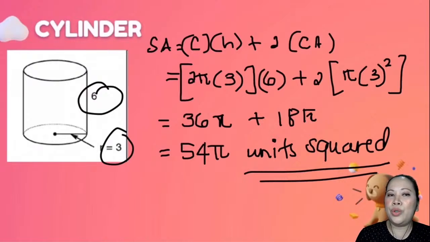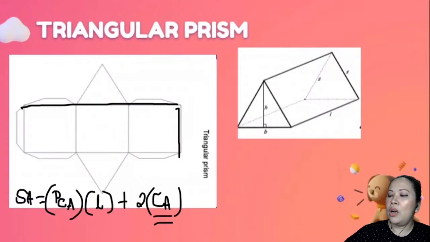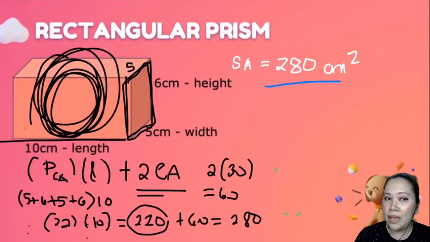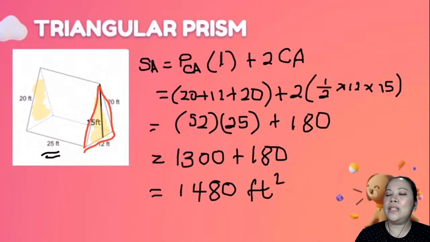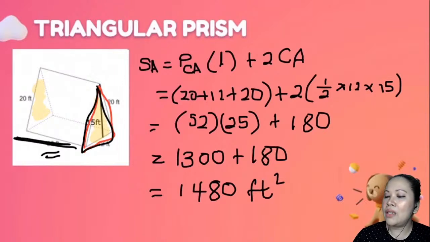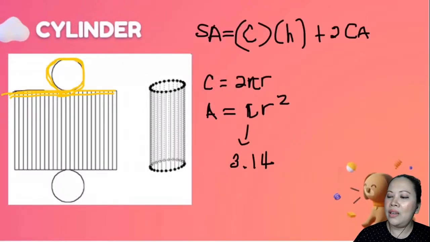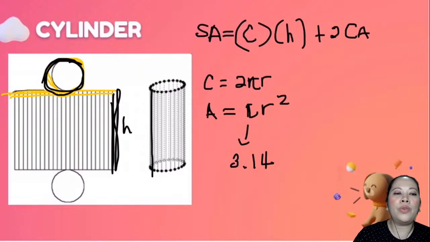Alright, so I hope that you understand how to do surface area. That is how easy it is. If you have the surface area of prisms, the first step is to find the perimeter of your cross-sectional area, times it with the length, and then add twice your cross-sectional area. The same thing with a triangular prism. All the prisms: the perimeter of your cross-sectional area times the length, plus twice your cross-sectional area, because they are identical. And the same thing with your cylinder. Find the perimeter, which for a circle is the circumference. Find the circumference times the height of your cylinder, and add 2 of your cross-sectional area.